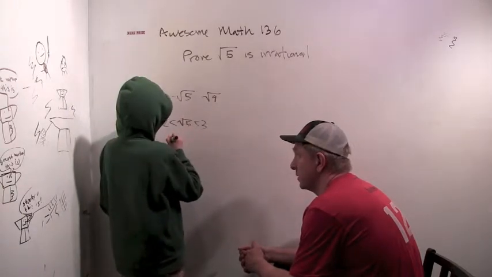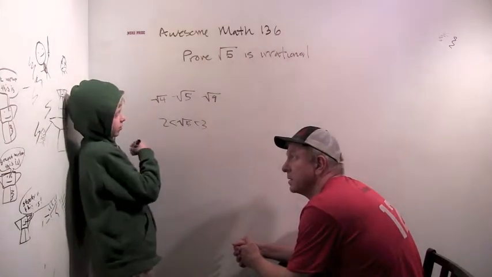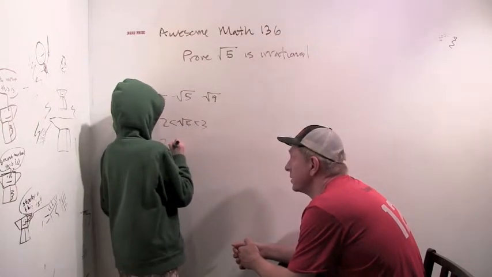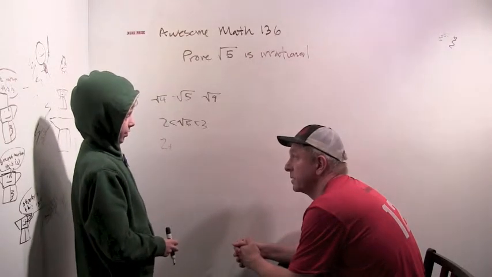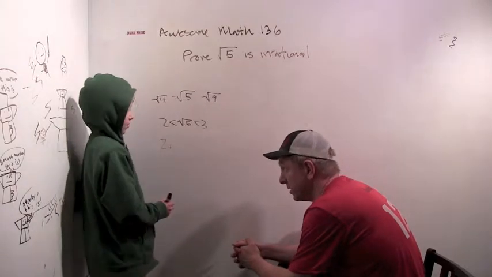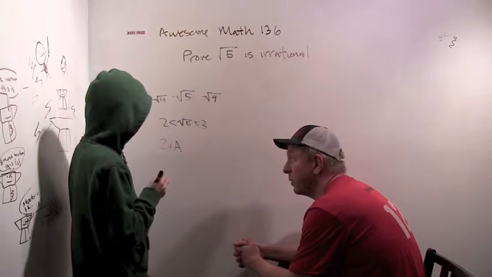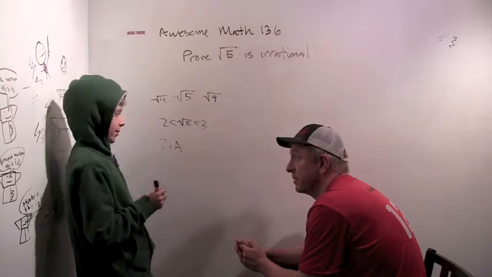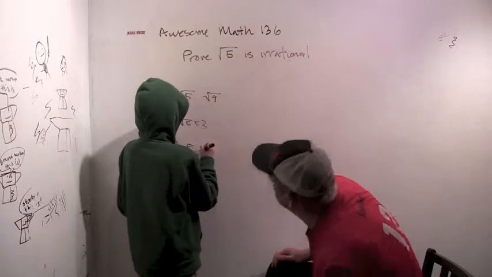What does the splitting mean? Well, we have to split it into an integer part and a non-integer part. We can do 2 plus, well, we don't know what the square root of 5 minus 2 is. But that's okay, because we know what the integer part is. It's 2. So we can do 2 plus the square root of 5 minus 2. There you go.